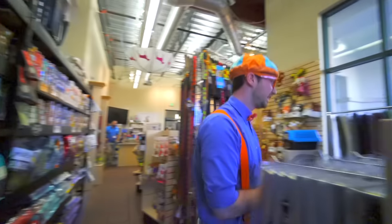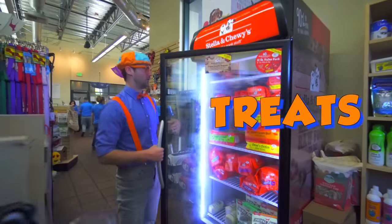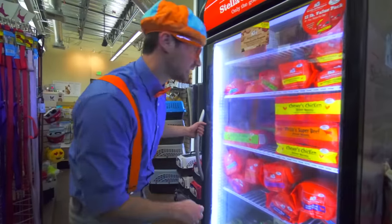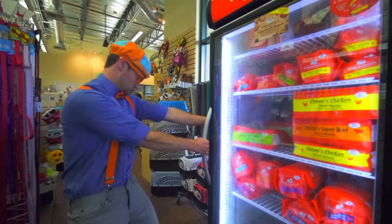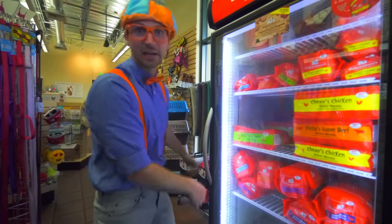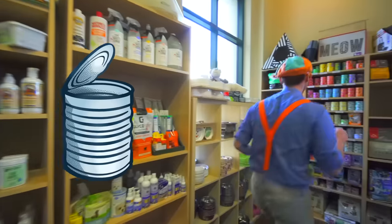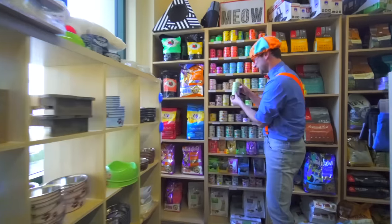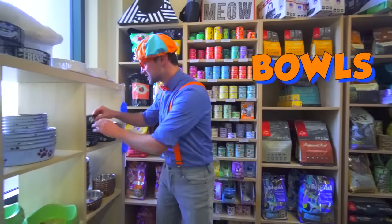Ooh, yum. Some more treats. Oh, but wait a second. This looks like it's for... I can't open it anymore. Hey, canned food, come here. Ooh, some cat food. Oh, more bowls.